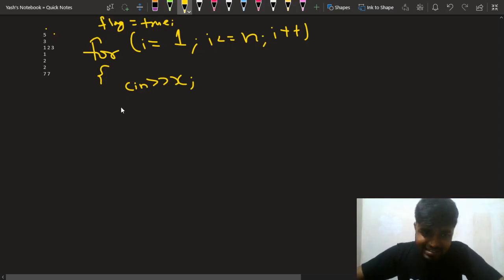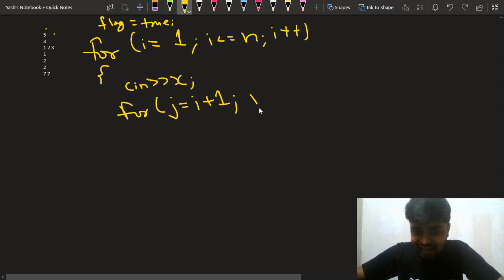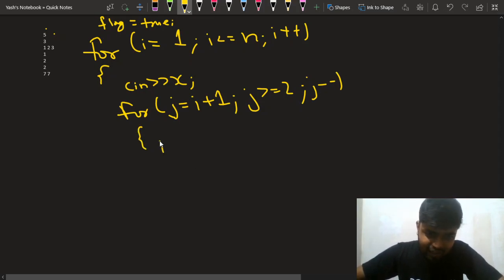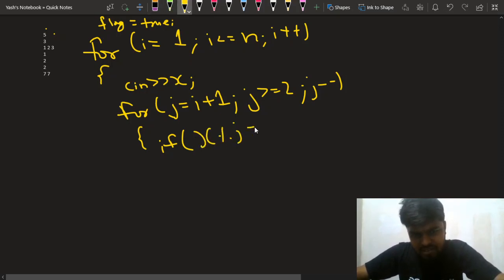Now, in a brute force manner, which is what most of us thought of during the contest, my j index can start from i plus 1, and I will check all the elements from i plus 1 down to 2, doing a j minus minus. I will check if there is a particular j such that, for the x that has been given to us, x mod j is giving me some remainder, then that will be perfectly fine, right?